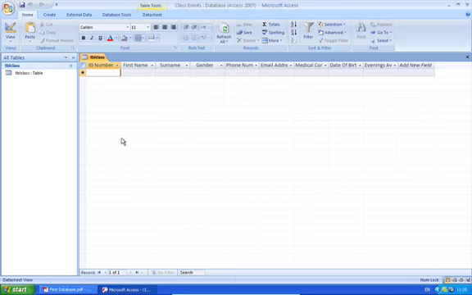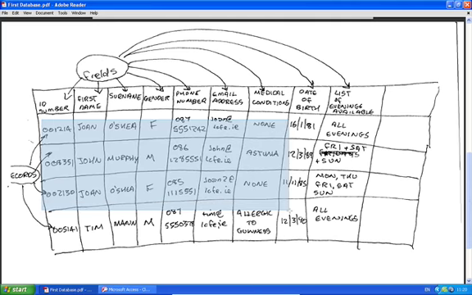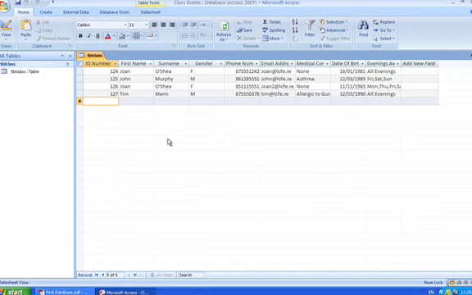Now you're ready to enter our data, and I'll just input the data from here into our table. Now I've entered all the data in my database. I'm going to focus in on this first field here, the ID number, which is very important. It fulfills a very important purpose on this particular database because, as you can note, there are two Joan O'Sheas, and without the ID number, we've no way of telling them apart.